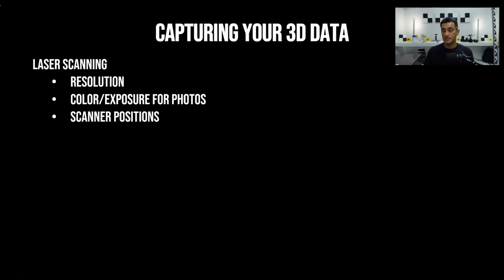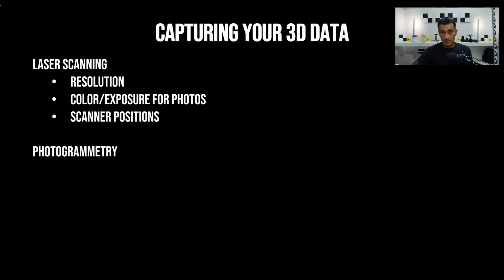Now, the second thing it does is, you'll know that with laser scanning, if you're scanning trees or you have edges of objects that have the sky as a background, there's often color bleed. So the background gray or blue sky or whatever will sometimes bleed onto the corners of these objects, and this is very common with trees. If you have a high scan position, you're basically raising the horizon. What you'll find is that the higher you go, the position where you get color bleed will change as well. So you'll get more data from trees and leaves that are not getting this false color. That will be helpful as well.